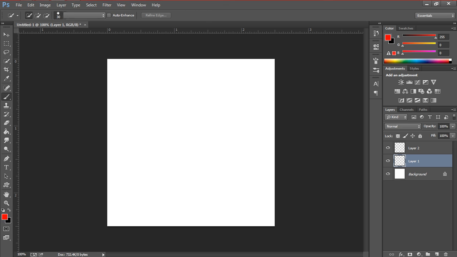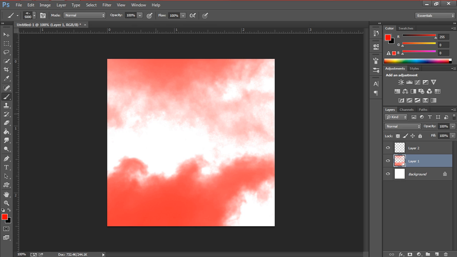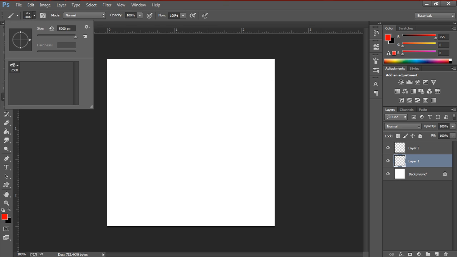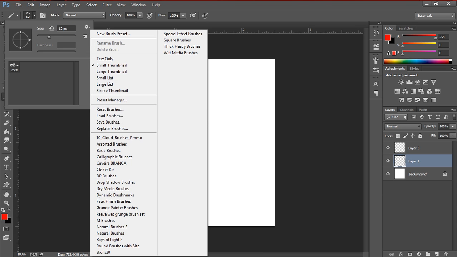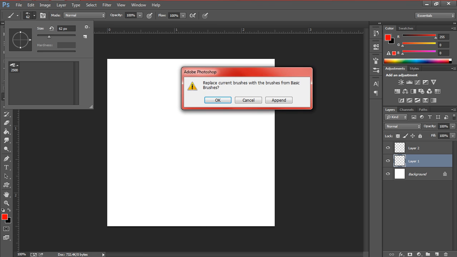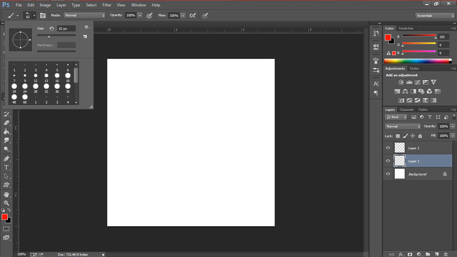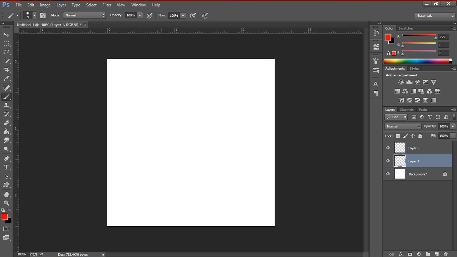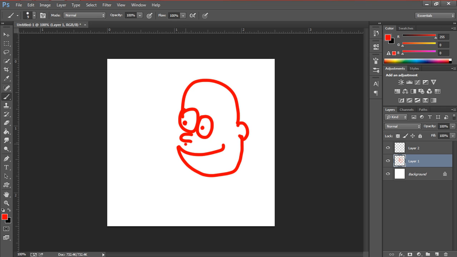The quick selection tool is basically, so let's say I drew, sorry, I was using a different brush. If I were to draw a little face, a little guy, give him a head, everything like that, and I wanted to quickly select his eye, or just a part.